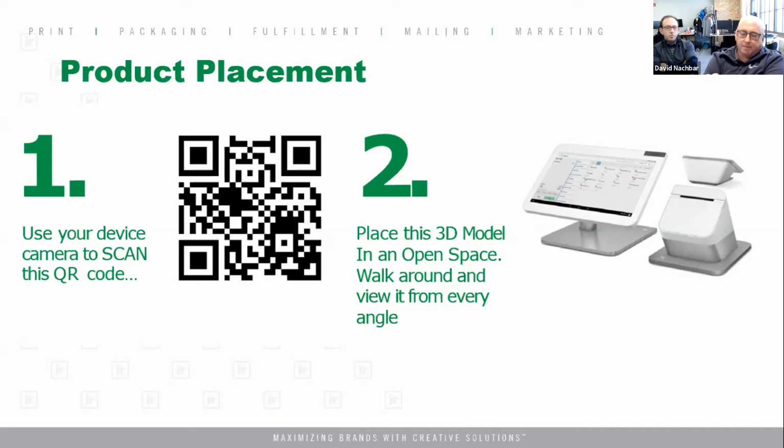That's 100% to scale. We can lock it at 100% to scale too, so your end user doesn't have to manipulate the product. You can send it out in the real world as if this is the only way you can play with it. Very cool. Well, Wendy, your question was answered: 100% to scale in 3D. Yes, 100% to scale and 3D. Yeah, I just purchased a Peloton last week and they have this feature, which was really cool because now I know exactly where I want to put it in my home.